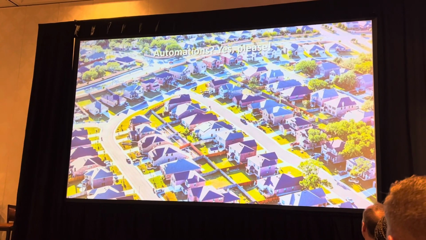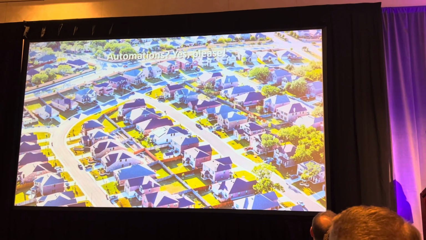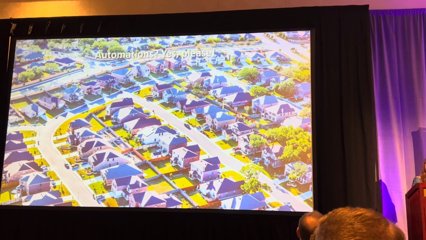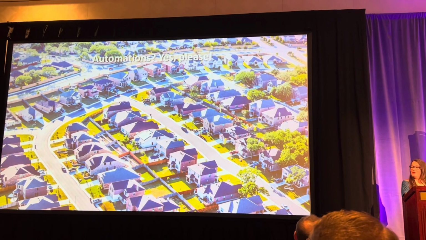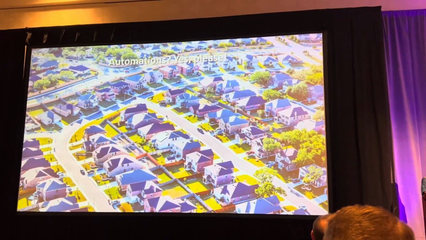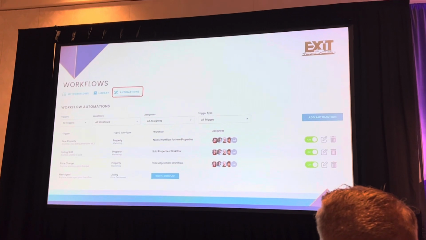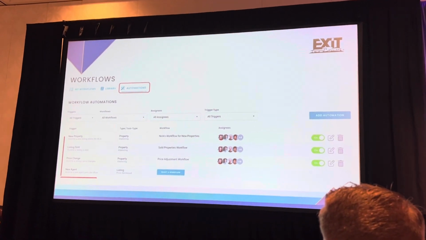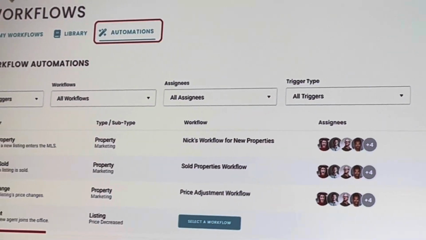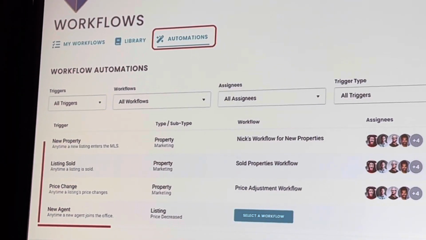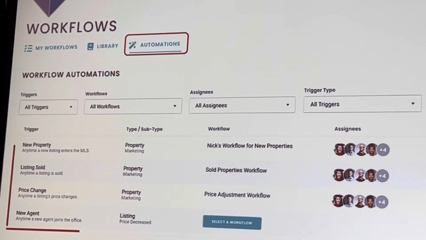Now automations, of course we want this, because let's say, and I know this happens quite a bit, because I travel across North America, and let's say in your office, you do a prospecting initiative with our mindset trainers. Anybody do that regularly? You do what drives automations. And in this example, here are 3 workflow automations in progress. So we have listing, listing sold, price change, and then we have a 4th workflow automation that's not activated. That's for a new agent. You'll see that in the example there at the bottom.